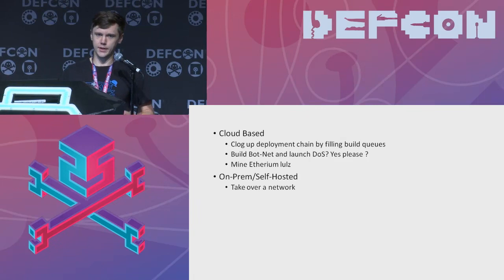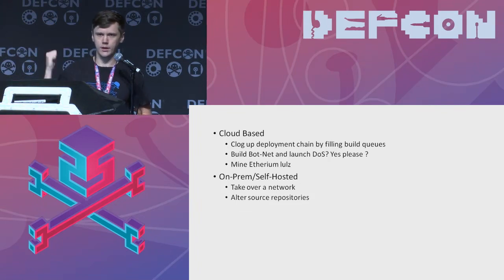But for the on-prem, this is where the real threat might exist. If you take over one of these build systems, even though it's on a container, you could take over a network, because these containers share IP space. Even though they might be on their own mesh network of IPs, they still often have ports mapped to the host.